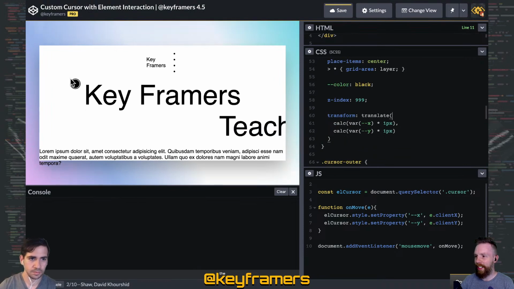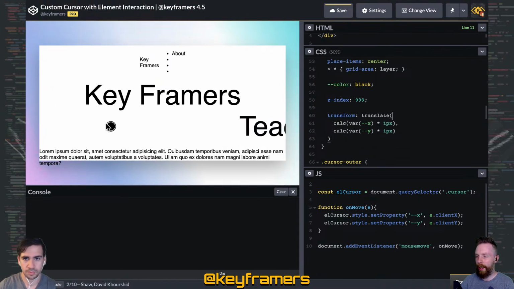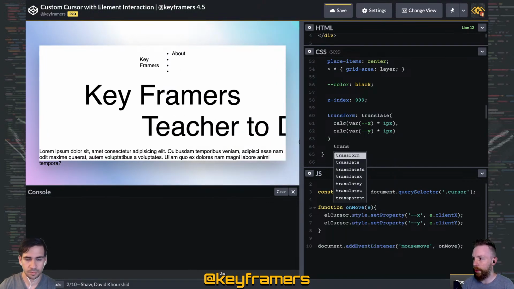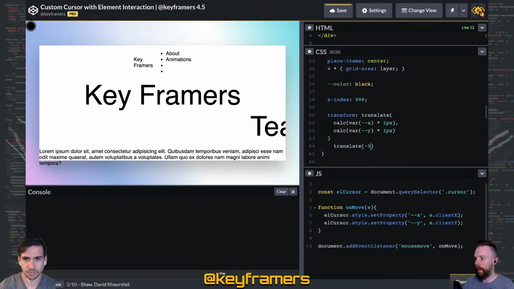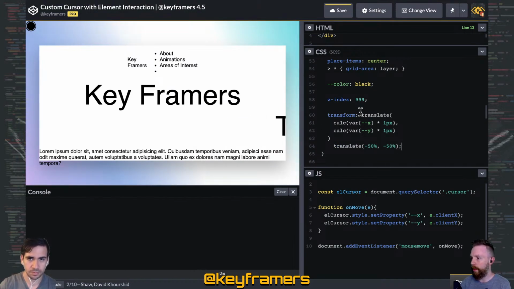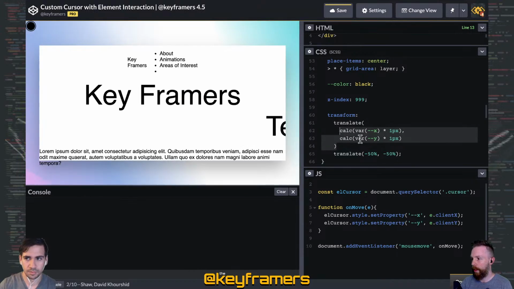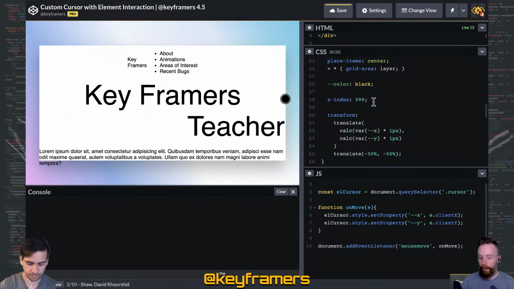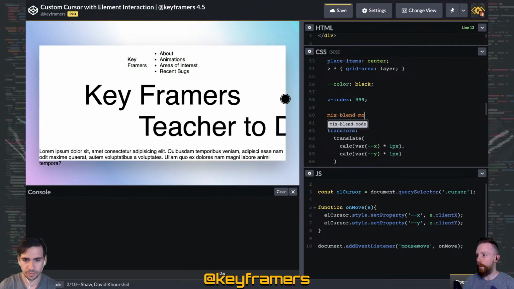Well, you can see that it's kind of offset from the actual cursor. So what we can do there is add an additional translate, negative 50%, negative 50%, because you can stack these transform functions so that it's actually centered where the mouse cursor is. That's cool. Let's see if we can do a mix blend mode.